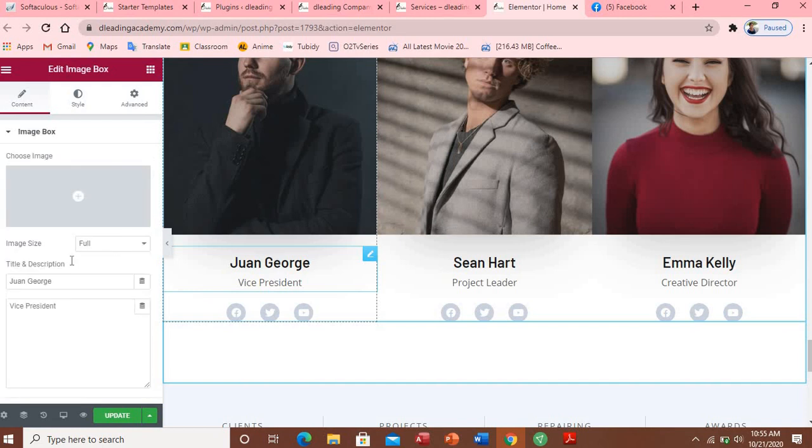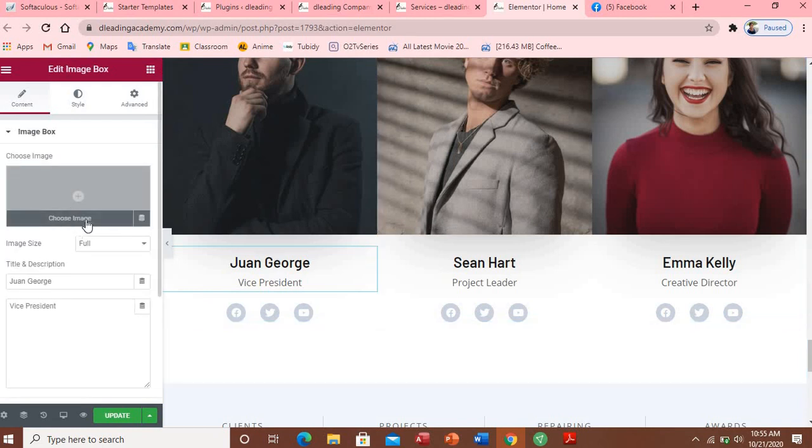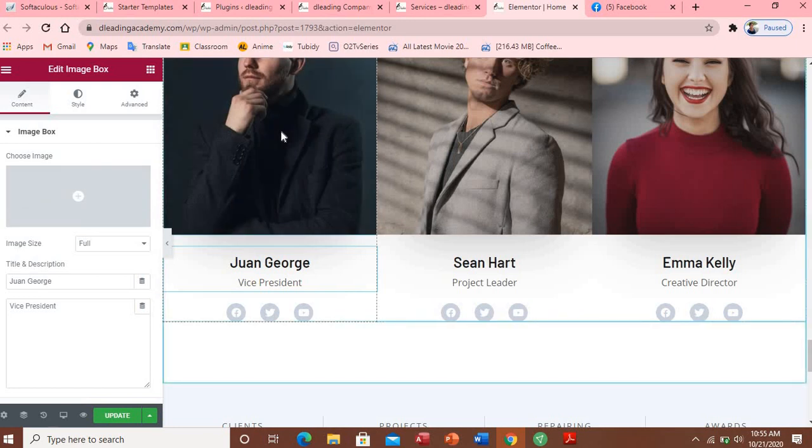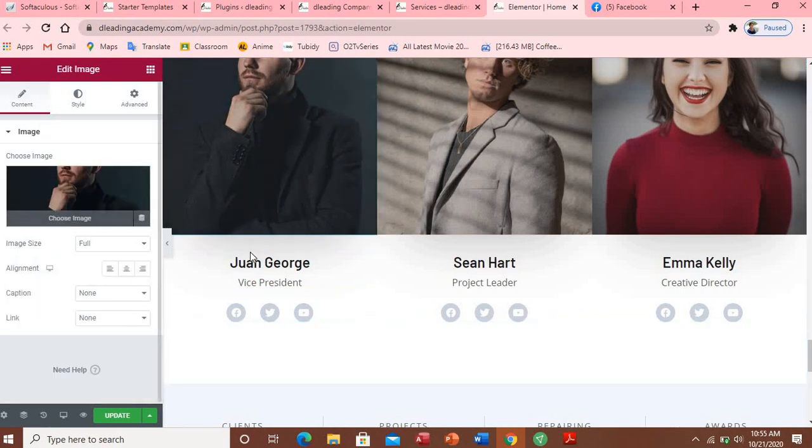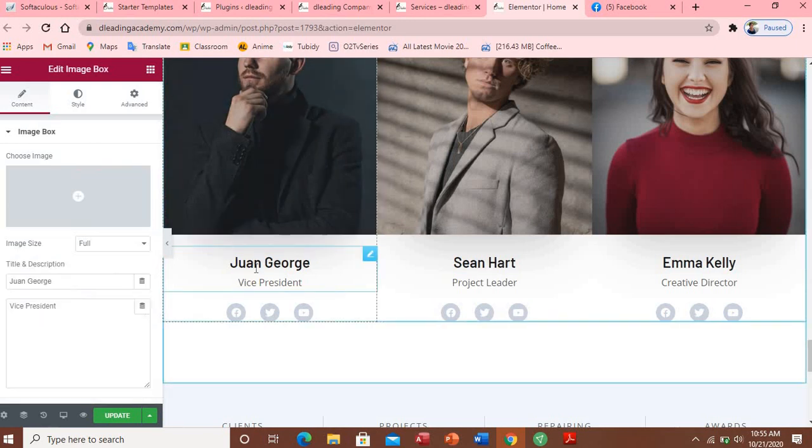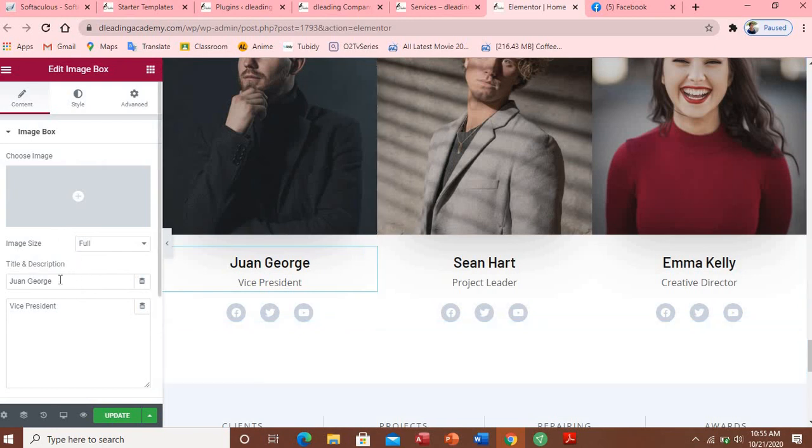Let me just walk around this area. You can change their picture. You can change the name. And if you want to change the picture, you click on this place and you can change the picture. So let's come to this place. Let me just change the name to Adedapo Michael. And let me change this place to, I'm the CEO of the company. CEO.